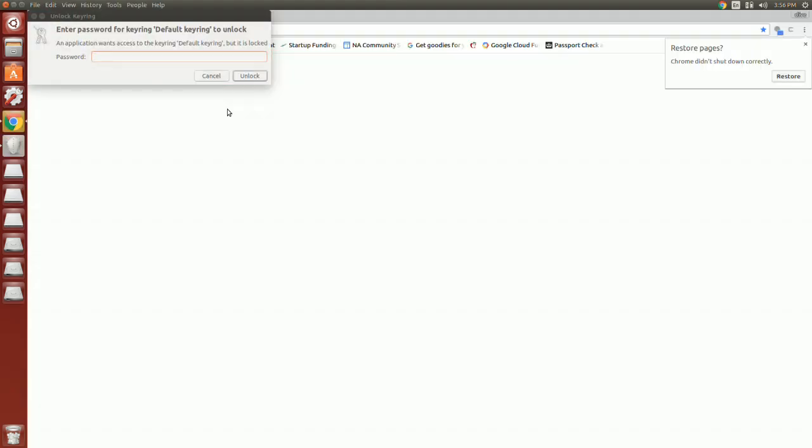So once I've got that set up, I can go and run it. And it's nice because during the setup, and this is pretty important, it's going to ask you a number of times for a password. My recommendation is just use the same password. It's going to ask you about three times. It's going to ask what you want to use for your Linux environment, what you want to use for your administrator environment, and then also your default keyring.